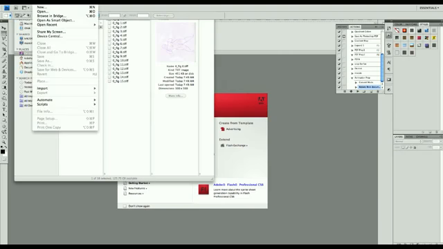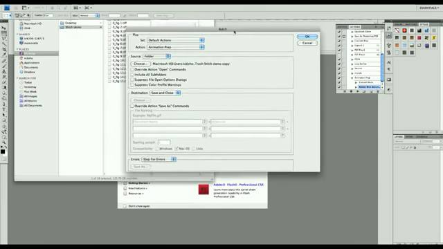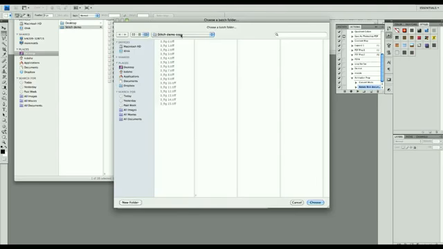Now I will go to File, and I'm going to come down to Automate and select Batch. This will open up the Batch menu. Let's go ahead and specify the folder that we will be performing this action on. All right, actually, first of all, you need to make sure that you have source selected as a folder. Then choose the location of this folder, which is on my desktop, Stitch Demo.